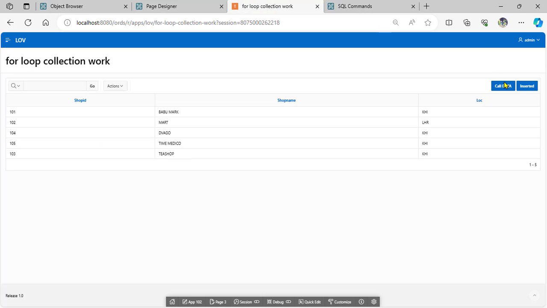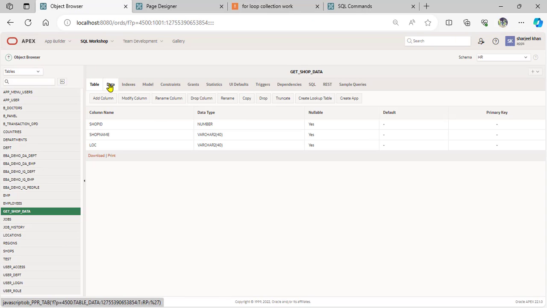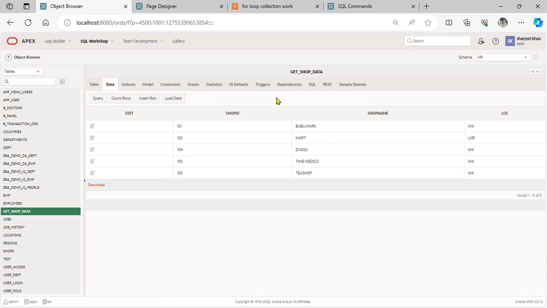Now we press the insert button, so this collection data is saved into the new table. Inserted, records inserted successfully. When we refresh, look at get_shop_data, the records are perfectly inserted.